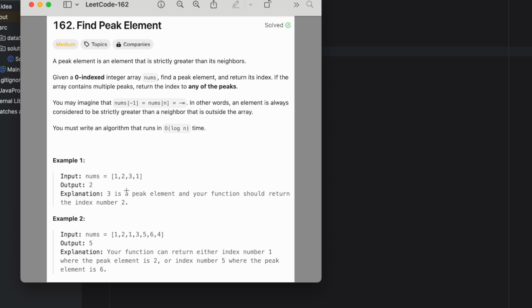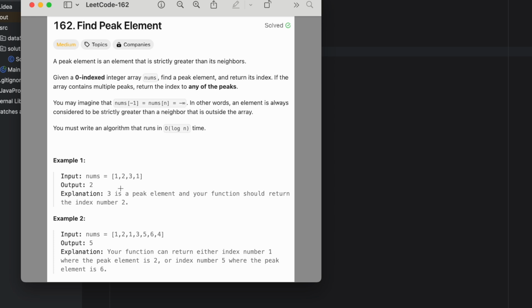So if we have an array, we must not spend more than log n time to solve this problem in the worst case. A naive approach that does not have the expected time complexity, a linear one, would be to simply start from the first element of the array and traverse the array until we find a peak element, and we can return it.